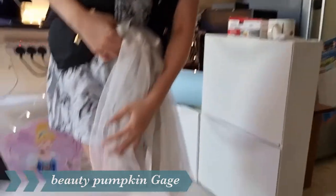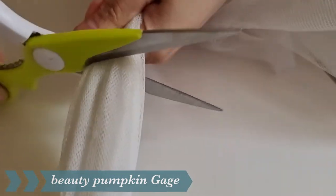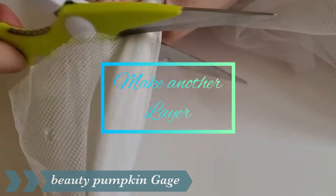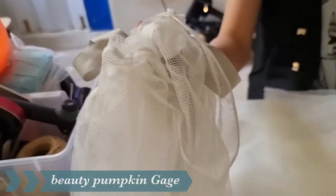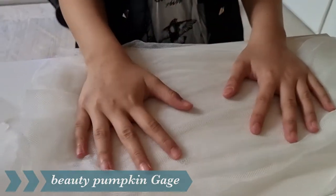It's very short because I need to add another layer. My mom is doing it again since I don't know how to do it. It's very thick. So this is the first part. We're going to sew it all together layer by layer. This is the second bit. This is the last part.